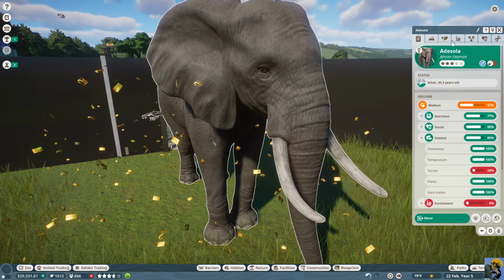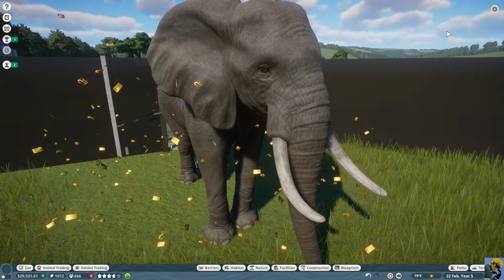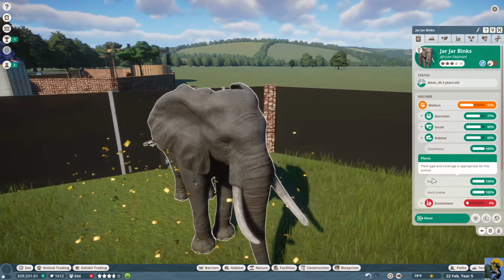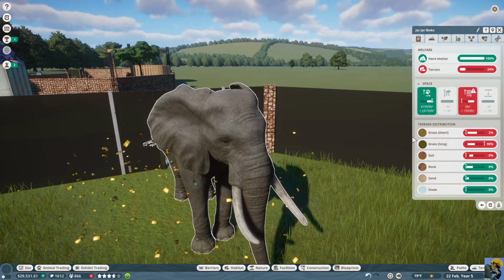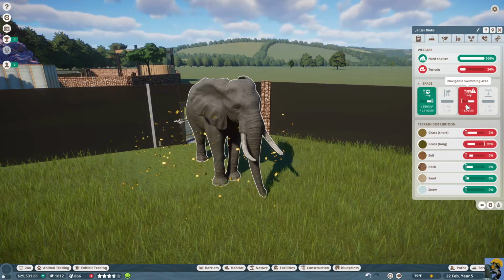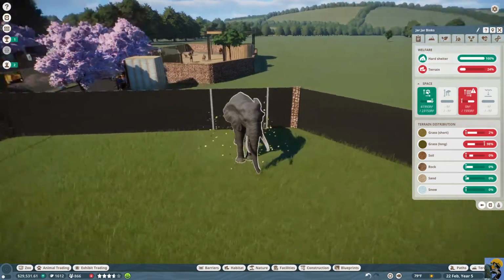This is a male 30-year-old elephant. And this is going to be Jar Jar Binks. We're gonna have a Star Wars themed exhibit here, and let's just check how Jar Jar is feeling. The terrain is awful. He does not have any swimming area, which is fun. We'll get to do that. And it's not enough soil or short grass.